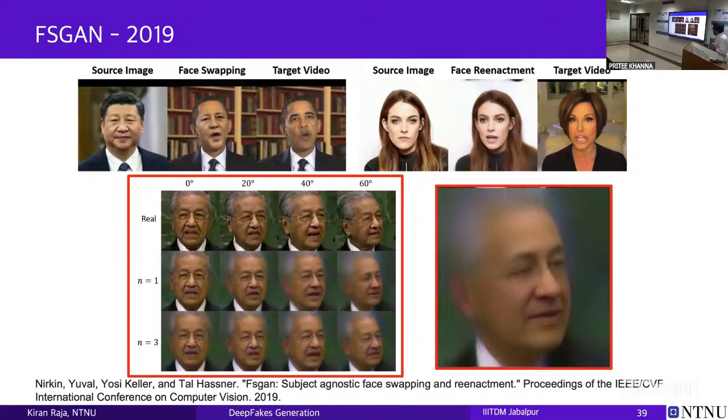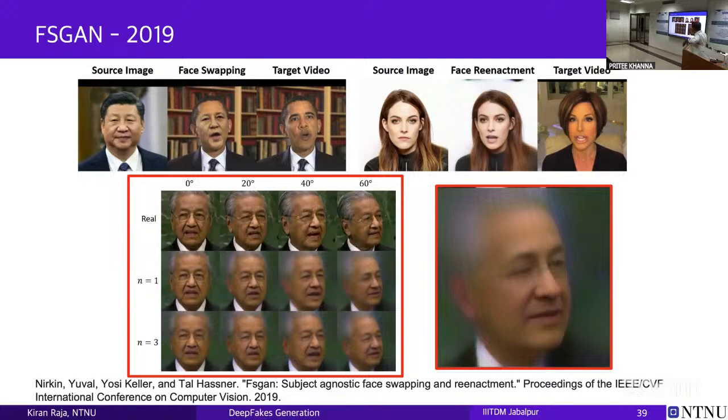As good as this is, again, there are some limitations, right? So what are the limitations here? If you see here, the real person is at different angles: 0 degree, 20 degree, 40 degree, and 60 degree. As you start doing the processing on that, you start noticing a particular signature here. You see the way it is forming checkered pixels.